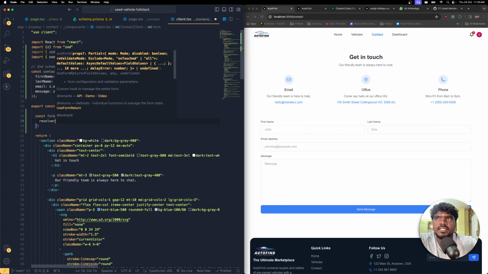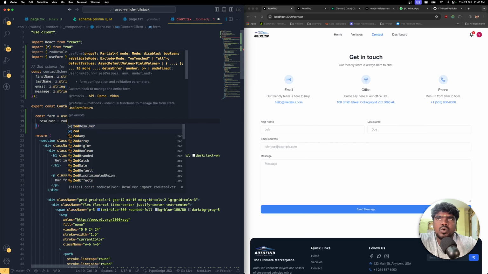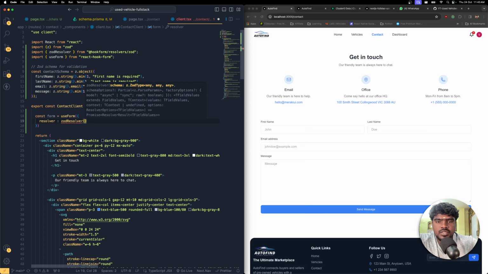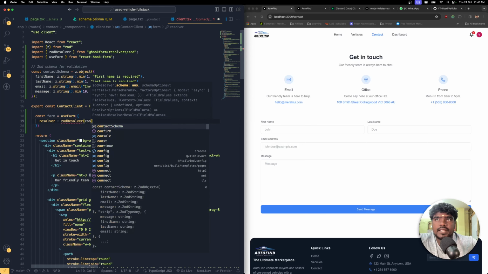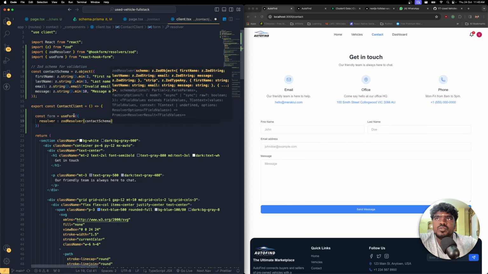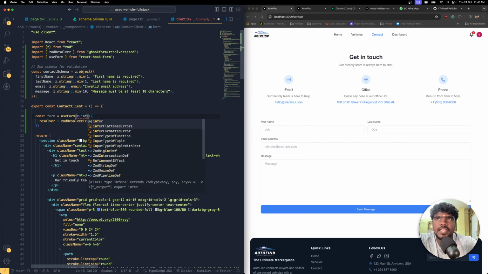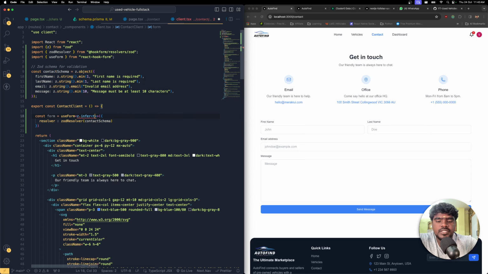Then I'm going to supply the resolver, which is going to use the zodResolver, with the contact schema, and this useForm should have the type. We need to supply the type, so I'm going to use z.infer, which is going to be the type of the contact schema itself, right? This is how it needs to be done.